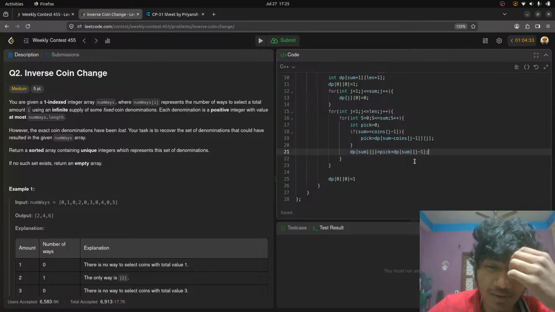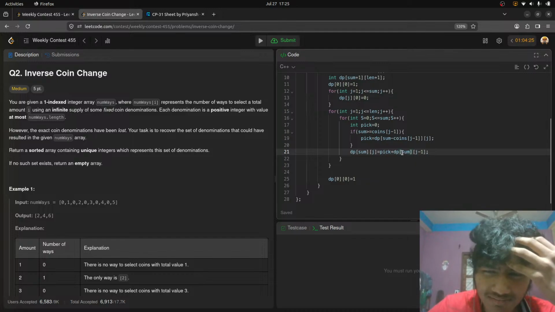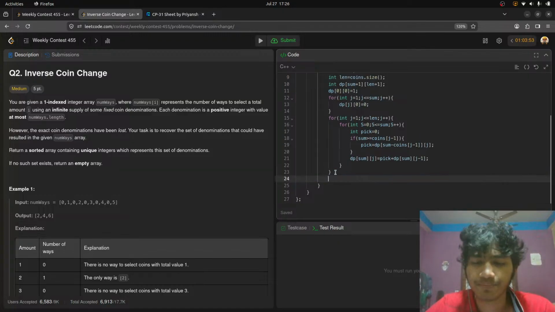There is a certain problem with this that I am currently thinking about: if sum is 0 and j is 1, then I can see that dp of 0 of 1 is also just being pick, which will be, I think, 0 most of the time. Maybe this will work, so let's try to see if this will work or not.